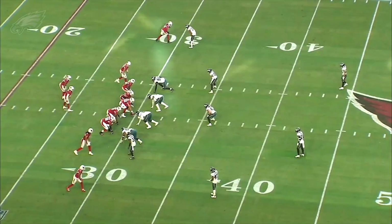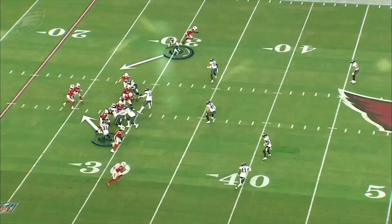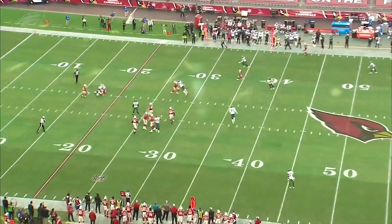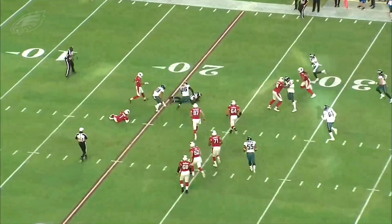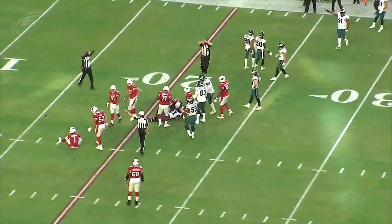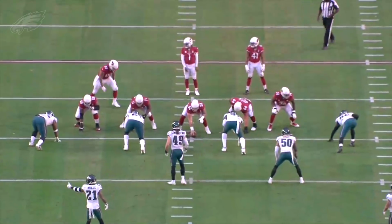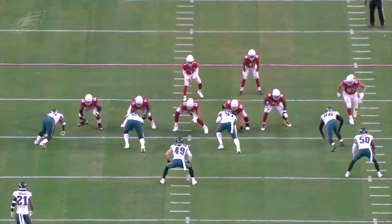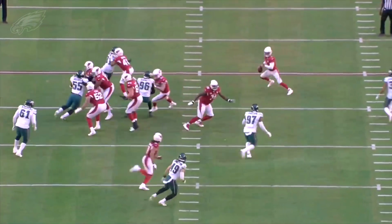You're going to see him here at the top of the screen coming on a corner blitz. Same blitz the Eagles ran on Duke Riley's interception last week where both defensive tackles drop out. You got two DBs coming off the edge. That's going to keep Kyler Murray in the pocket. Not only does JACQUET get home for the sack, but he also strips the ball, gets it on the ground, gets a turnover for the Eagles in plus territory. That's what you're looking for from a blitzer on that play, is not only make the play in the backfield for the sack, but then also get the turnover as a cherry on top.